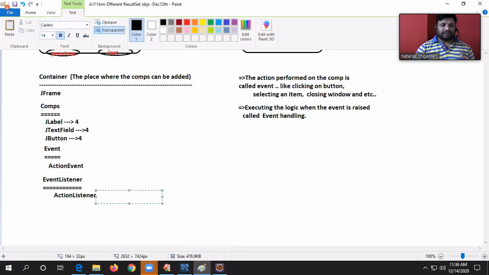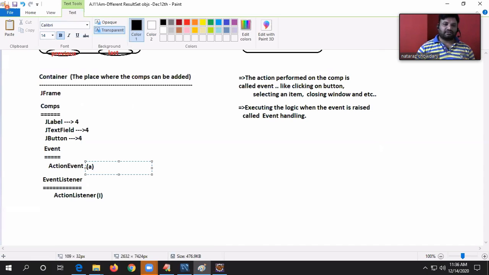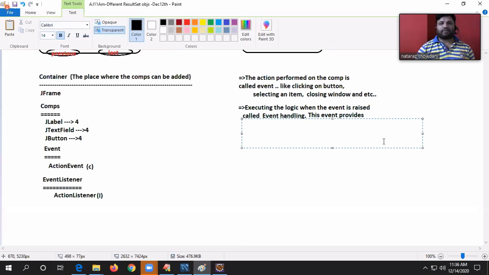Event listener is an interface, guys. Event is a class. This event listener provides event handling methods to handle the events.